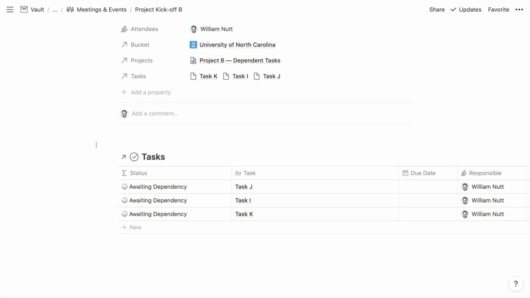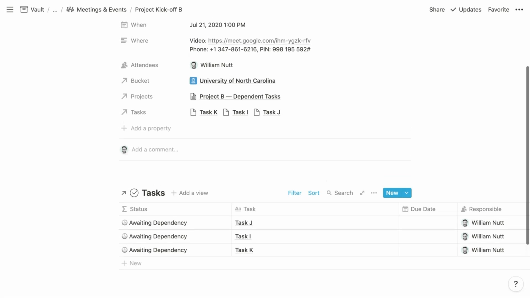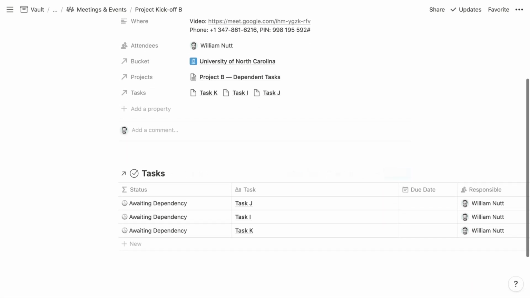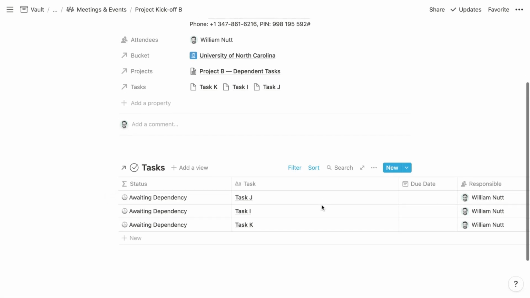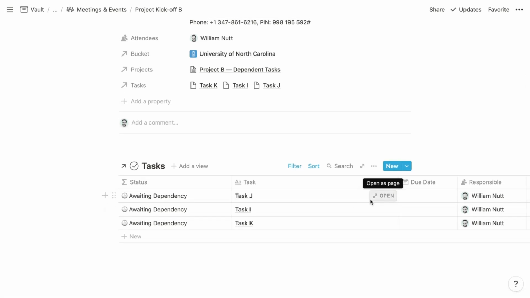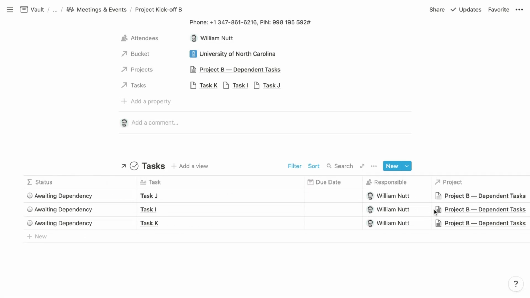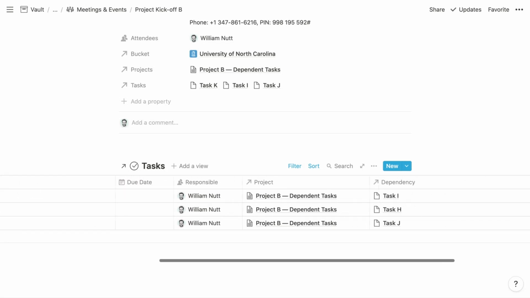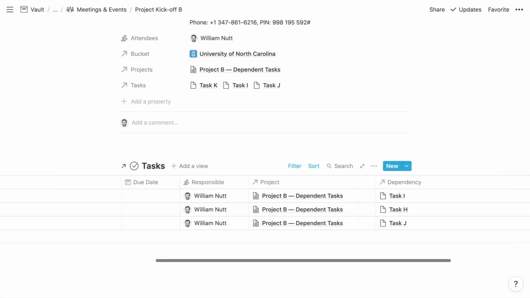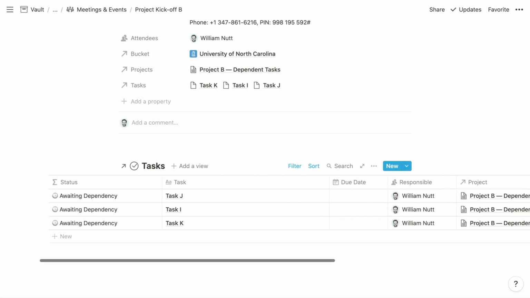So if we add any tasks to this filter list as they emerge over the course of the meeting, then they're going to be related automatically to this meeting for reference moving forward. And similar to our task pipeline within our project, we can utilize the various properties associated with these tasks in order to schedule them and carry them out most effectively.